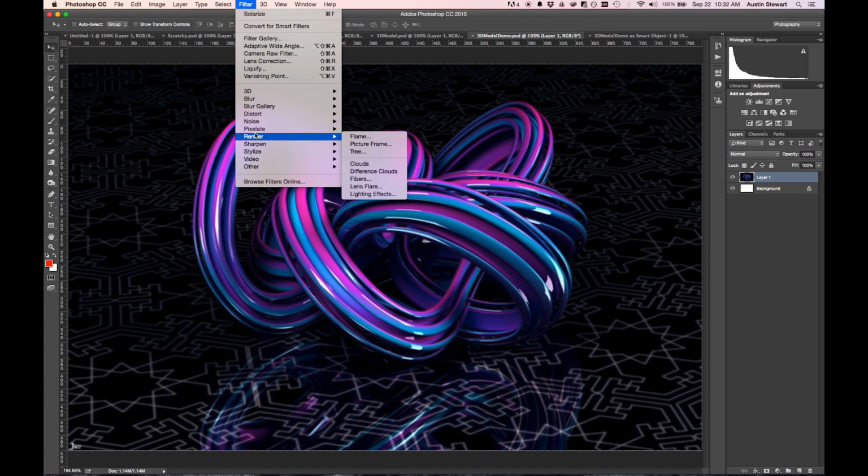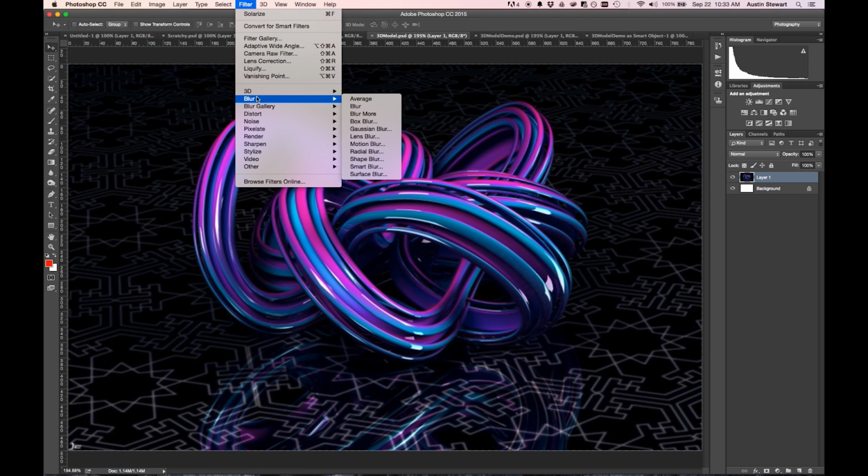But then there's a ton of other stuff that just really looks awful. So you can experiment with the different filters. They're a lot of fun to play with. But we're really going to focus on how to use just a couple of these filters in this course. So the blur tools all work pretty much the same. They have several different options, but I'm going to just start with Gaussian blur.